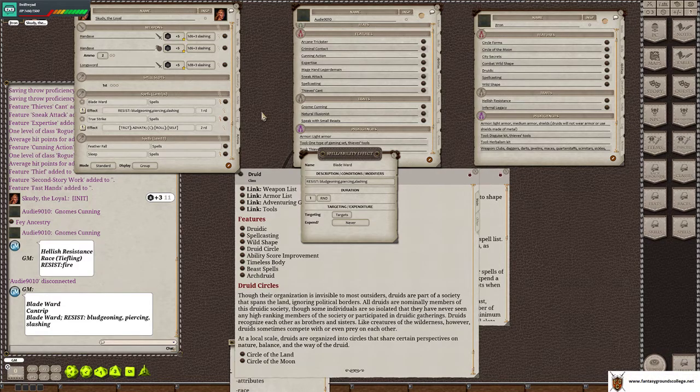My DM got to do it with my resistance on my barbarian. So I think you can do it. Alright, but I don't know how.